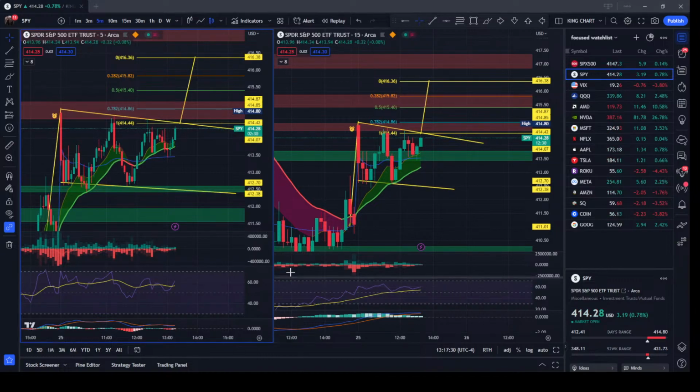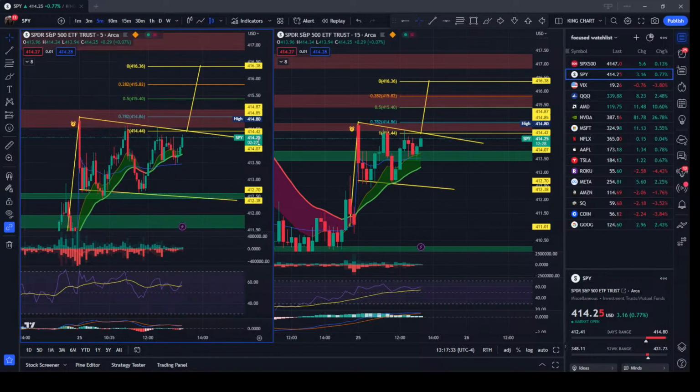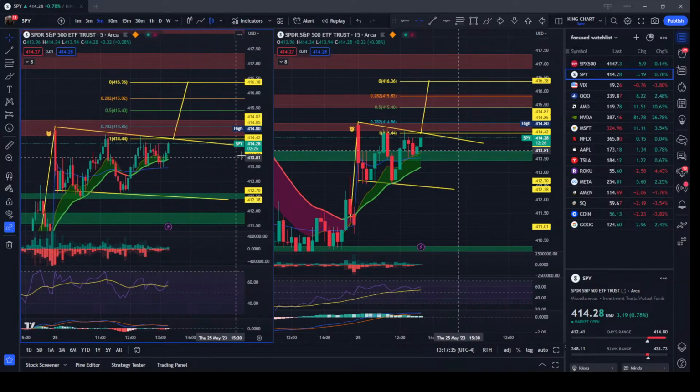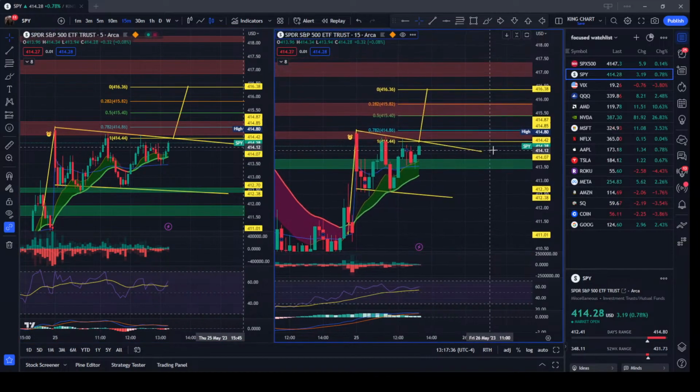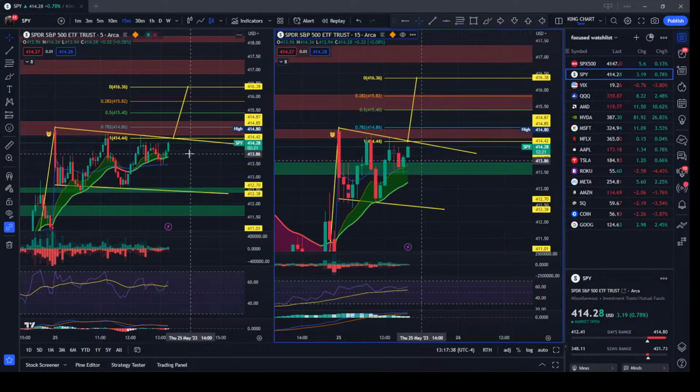You can do SPX too if you want to follow that play with SPX. I personally just don't like SPX. Moves too fast for me. Gets my nerves going. So I want to try to be as calm as possible in all my trades. And for me, that's with SPY. All right, so let's see, 418.